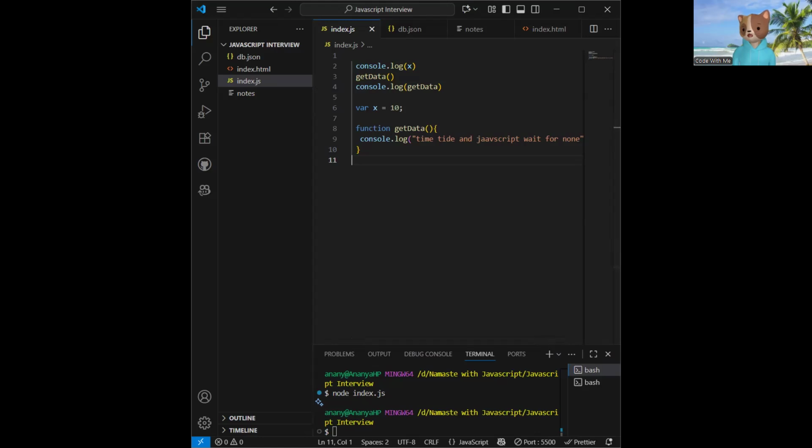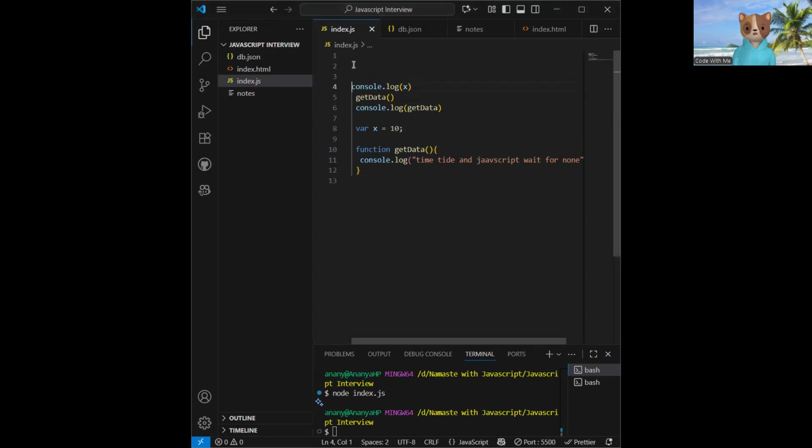I can show you here in the Sources tab also.